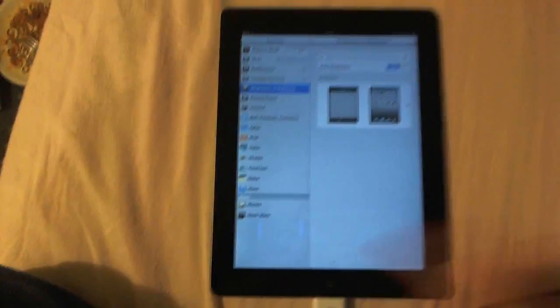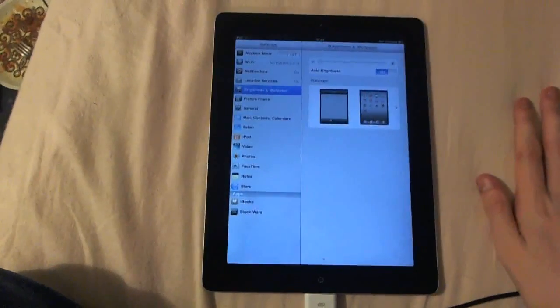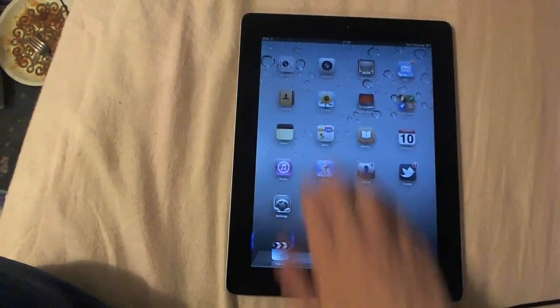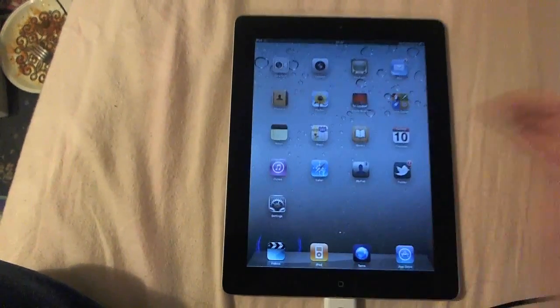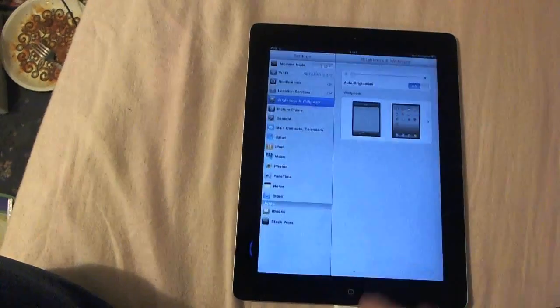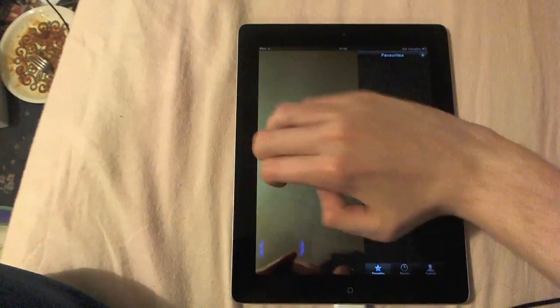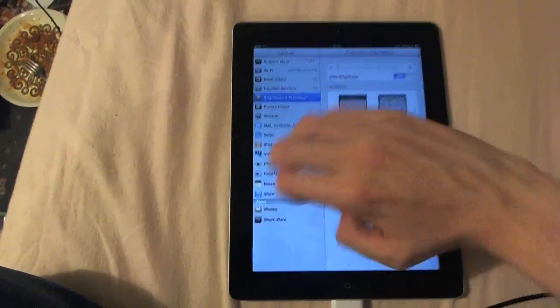Right. So now if I go into the settings app, where I just was, for example, if you pinch, you go back to Springboard. Four fingers up, oops, you get multitasking menus. Four fingers down, turn them off. And if I go into settings and then go into FaceTime, for example, if I then go across, oh wait, sorry, across that way, you go back to settings, and again, going that way, you go back to FaceTime.